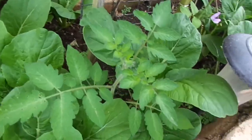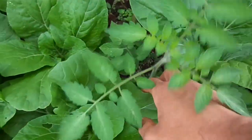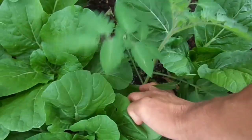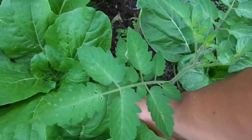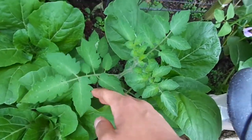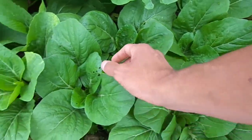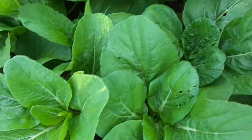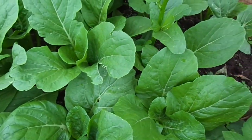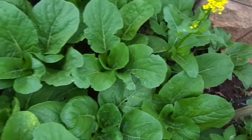Here's a volunteer cherry tomato which is growing at a pretty crazy rate itself. It's already over a foot tall. I guess it grew at the same time these vegetables started growing. It's got a little bit of a bug problem but it's not going to be a big issue because it's already about time to harvest.